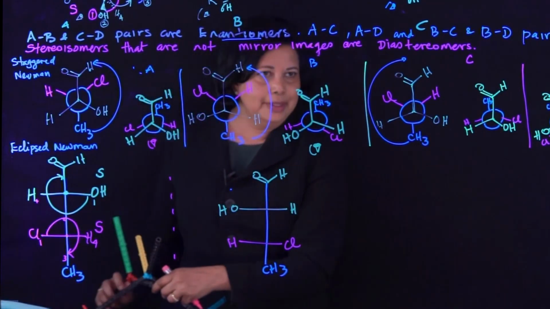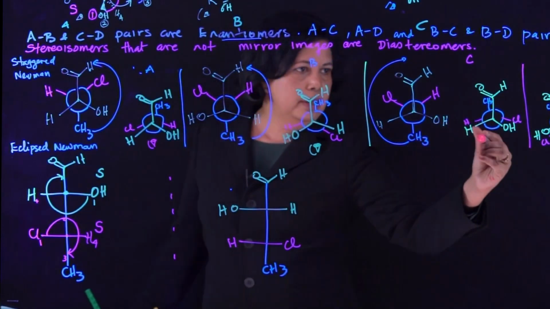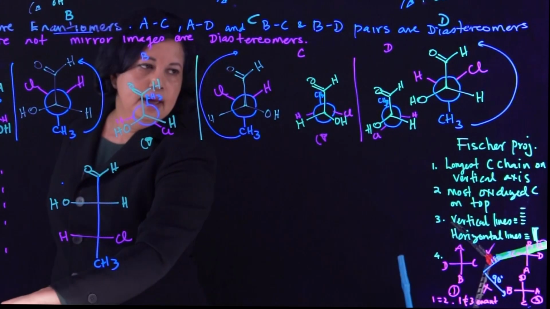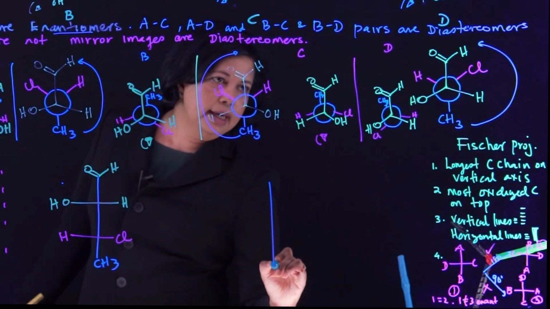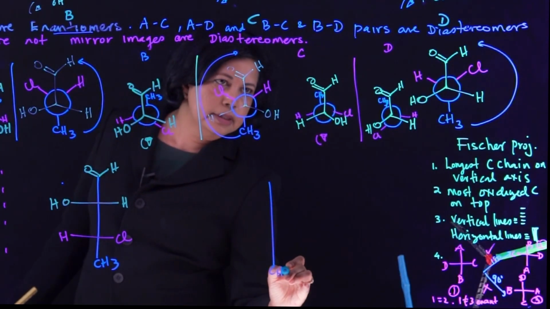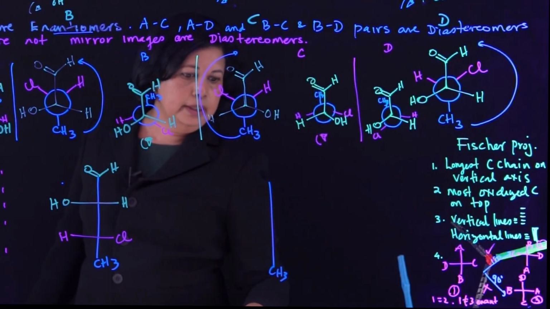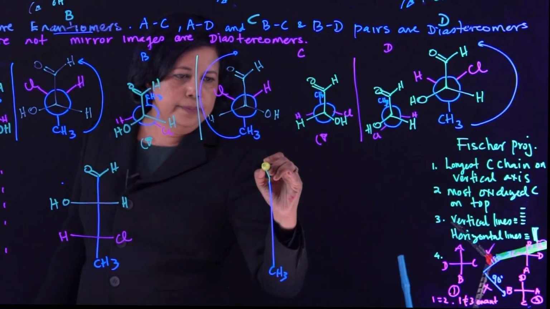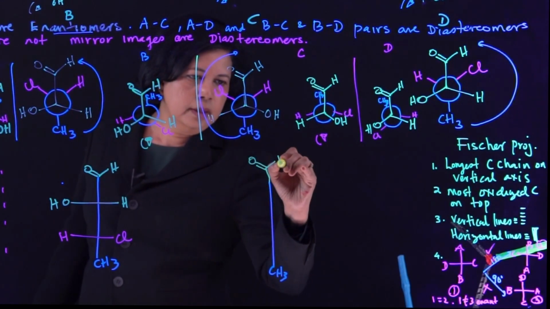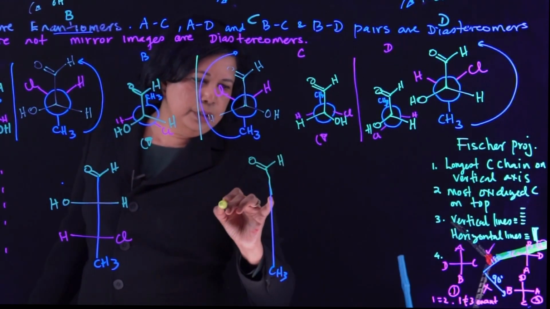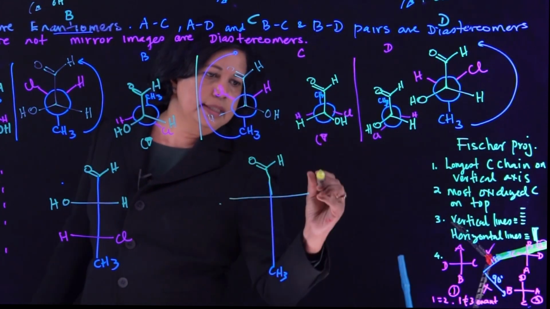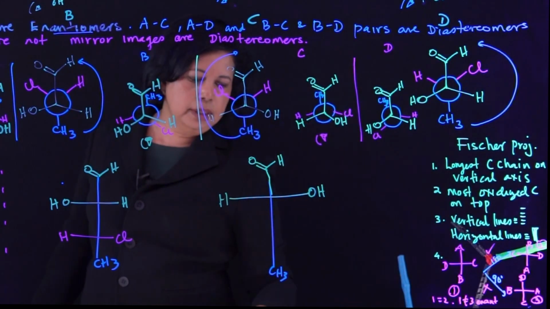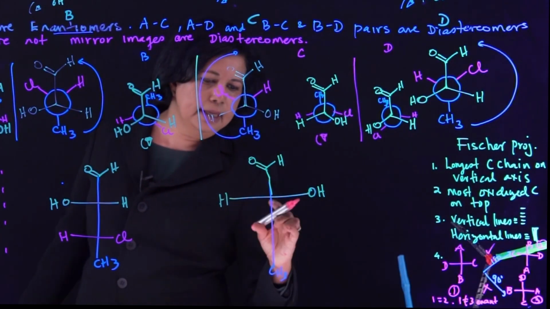Okay, all right, let's do the same thing over here. Look at it, belly up, going down like this, methyl group is going away from you, vertical lines are going away from you, horizontal lines are going toward you. And here's your chiral center on this side. Put it on the same side that you see, and the chlorine will be on the exact same side.